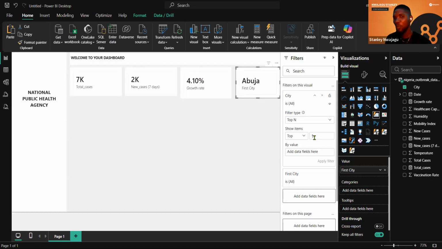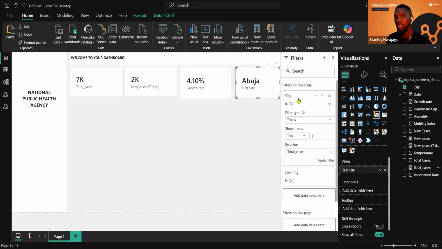But we're not done yet. We want to filter the topmost city based on what? Based on the total cases that we have. So we also bring in the total cases that we calculated, bring it inside this value, and add it here.